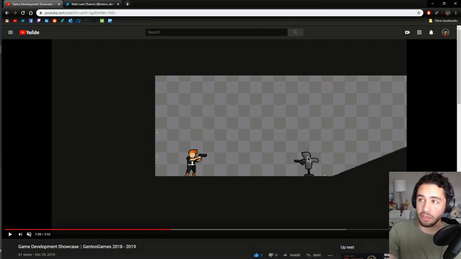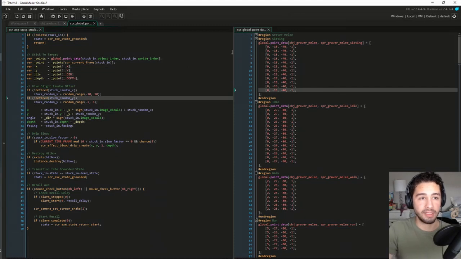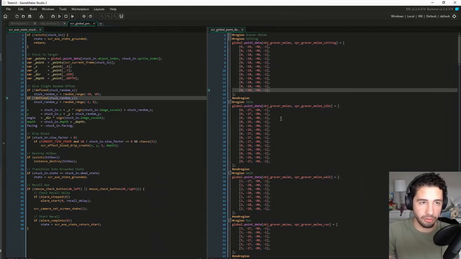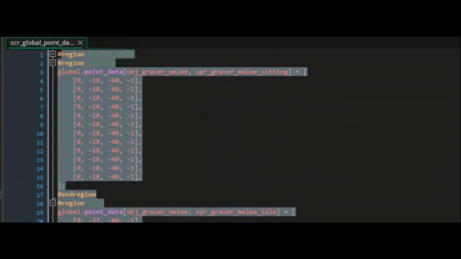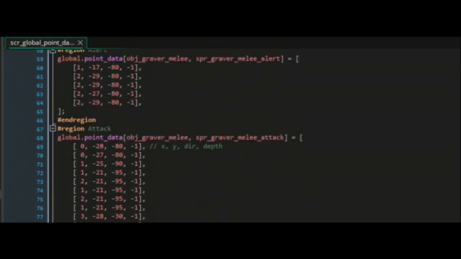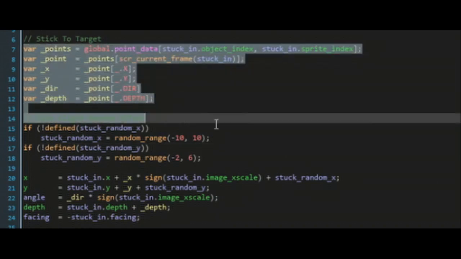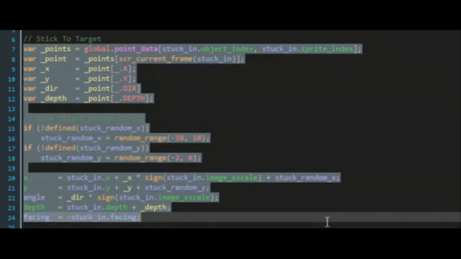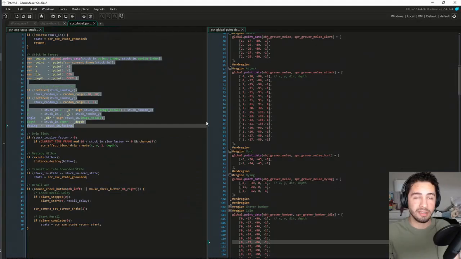So last thing I want to show you before we get started is I'm going to show you a screenshot of what the code is going to look like. And so here is how we have this set up in Totem, that first example I showed you. On the right side, we have all of our anchor point data defined for each frame of each object. And then on the left, all we do is we have one very concise script that does all of the manipulations to that axe object. So in this situation, we're using an axe object and that axe sticks to these data points. But using the same implementation, we could have any object stick to that enemy.